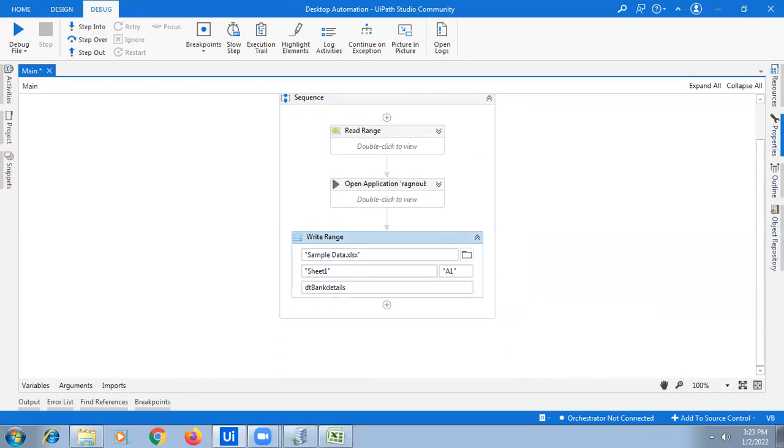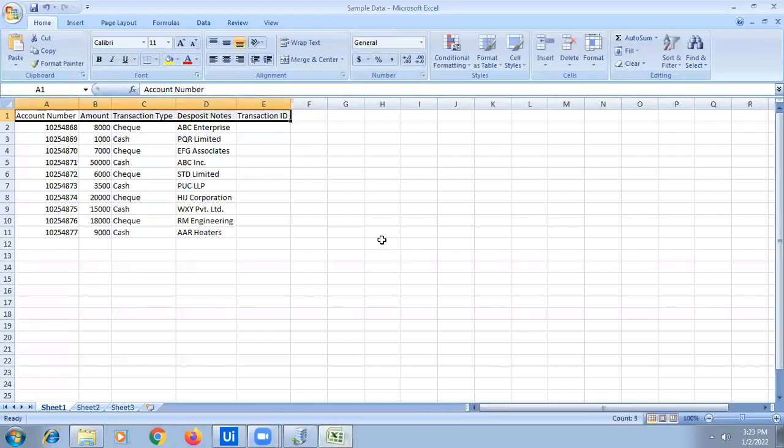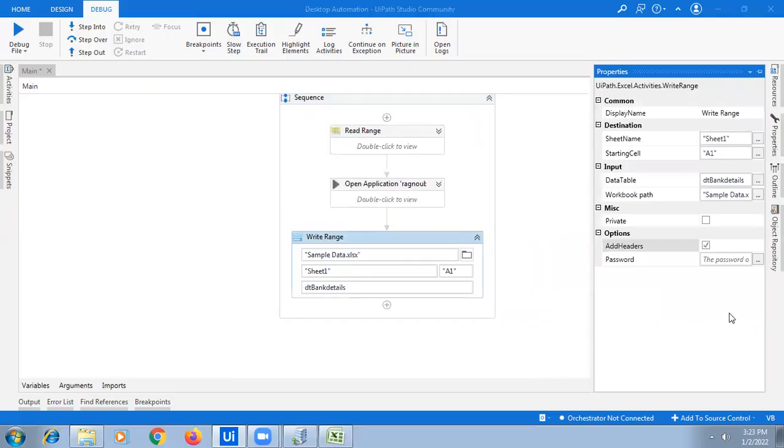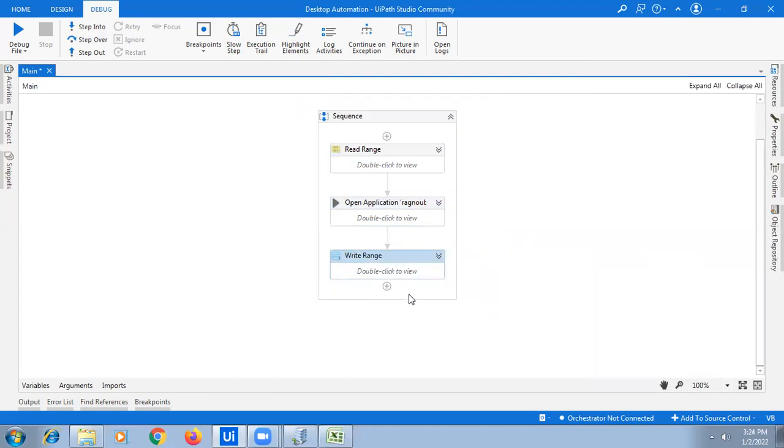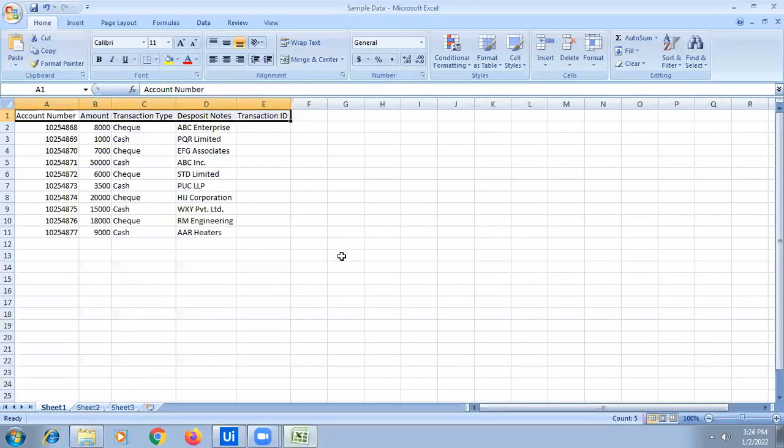This is our data table, and this is the properties. Here we'll have to add headers by check marking this checkbox. When we check this checkbox, these headers will also be added to the Excel file. So this seems like everything is correct. Let's run it once and verify.